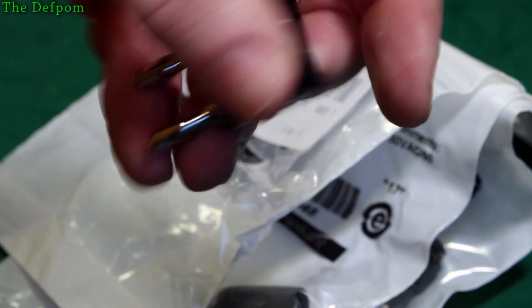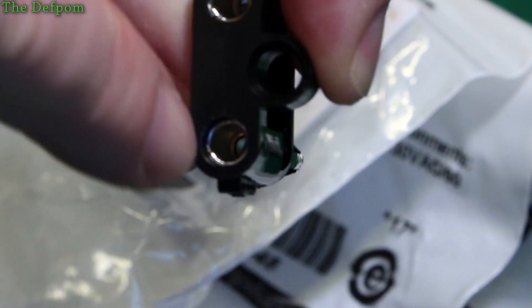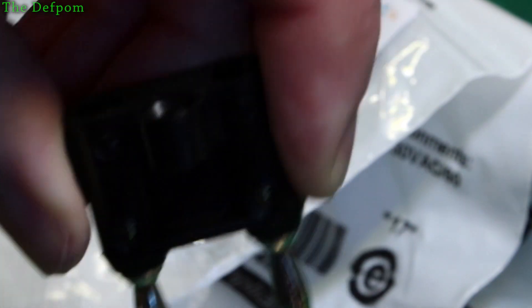These are standard 4mm plugs with that standardised spacing. It's got a cable guide in it as well, so you stick the cables in the sides. There are little screw tunnels in there and you screw them in from inside — grub screws. You run the cable down through the guide, put the terminals in through those holes, tighten down the grub screws, and you've got a cable assembly.